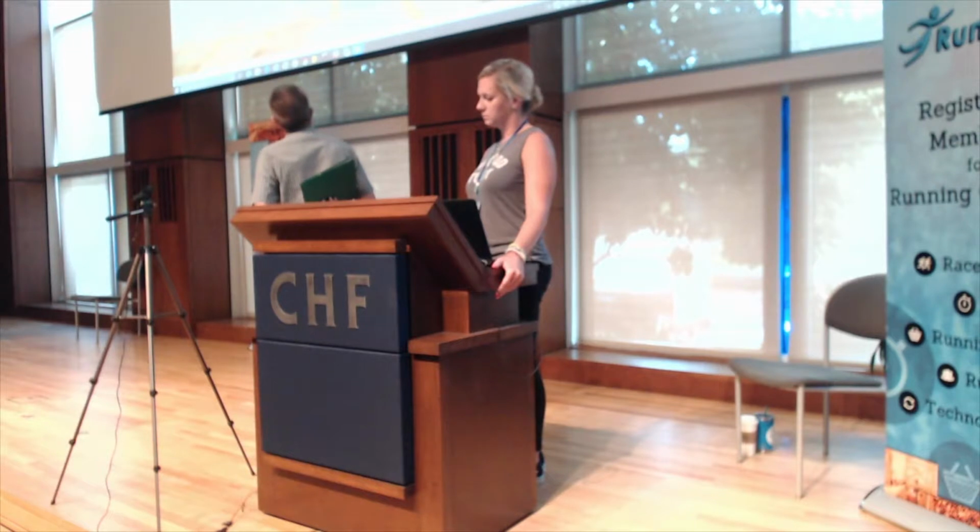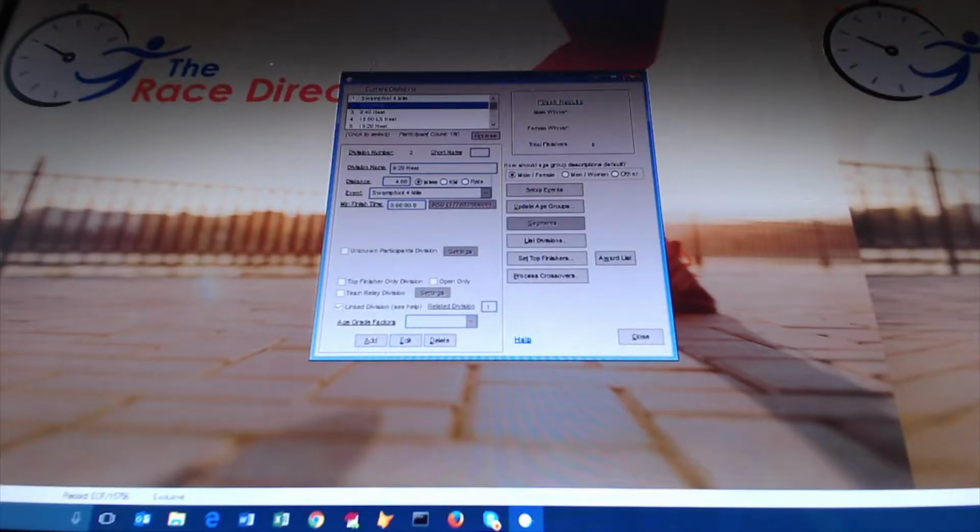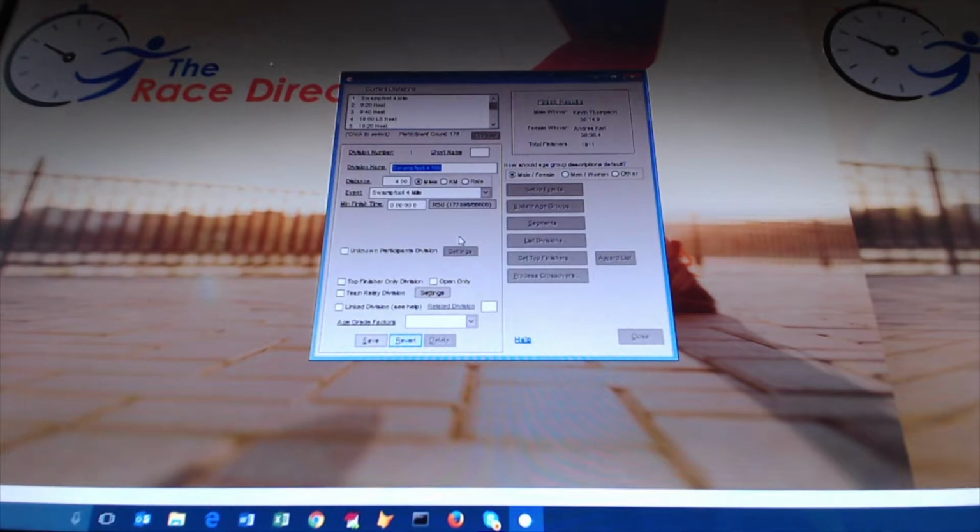But if you go to Division 2, okay, all right. So in Division 1, 598 is the event number, and the result set ID ends in 608. And if we go to Division 2, we see that it's a different event number, but the result set number is the same. So when you publish the results, it's going to collapse all of those linked divisions into a single result set at RunSignUp.